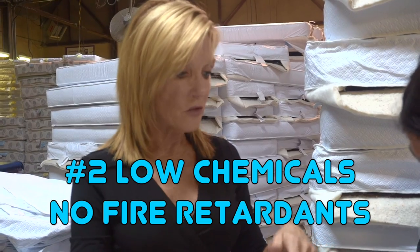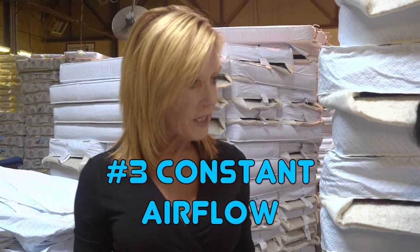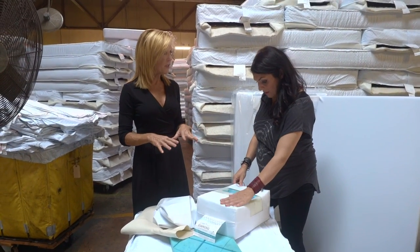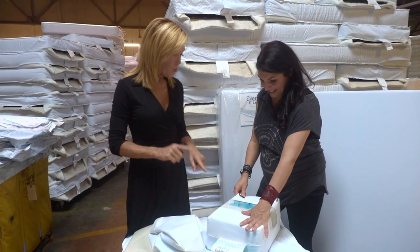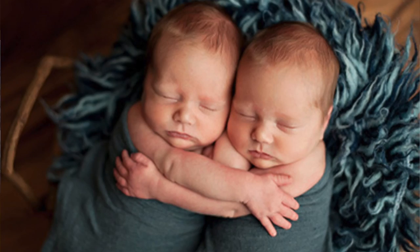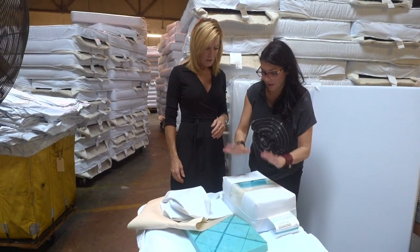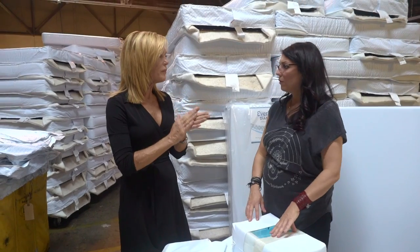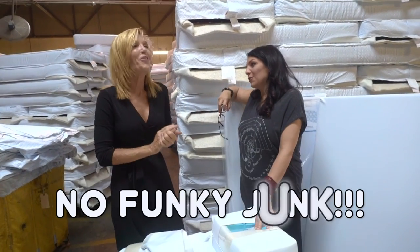The first priority was a healthy sleep environment, which covers everything underneath it: low chemical usage, no fire retardants — so we took care of the fire barrier. The airflow feature means the baby doesn't get overheated, achieved through cool gel and channeling for constant airflow underneath the baby. Then there's the salient fabric to keep the baby asleep longer. This fabric helps create a happy ecosystem inside the crib. There's no funky junk in this mattress.